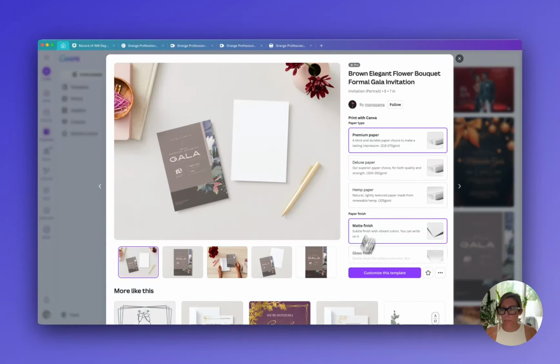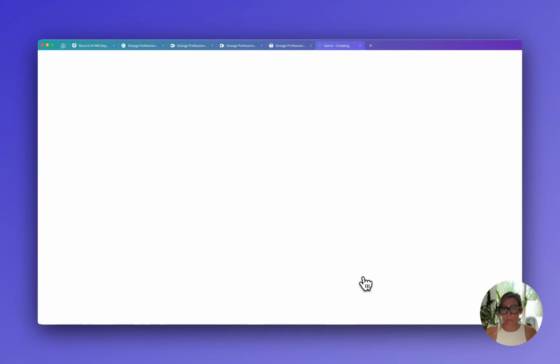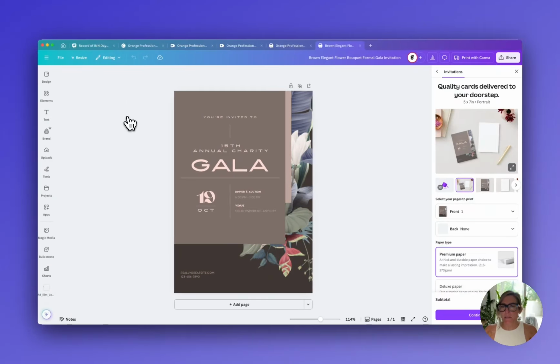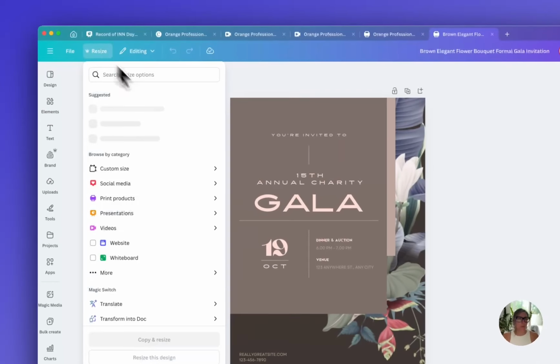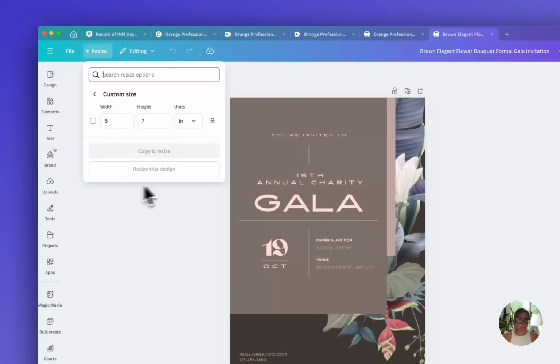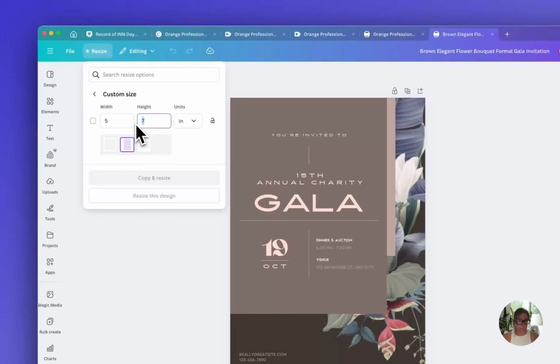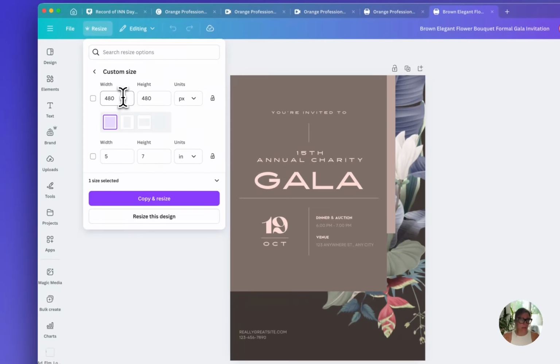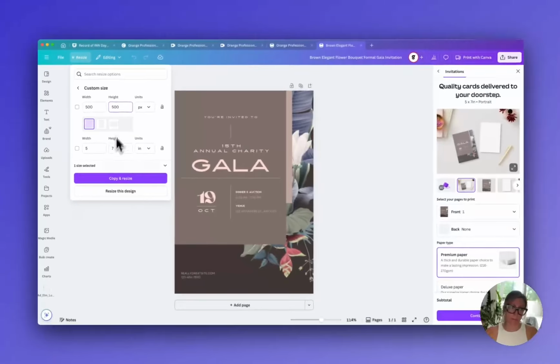This one is print, but it doesn't really matter. We can open it up, and then we'd want it to likely be a square of some sort. So we could resize it, and we can tell it that we want it to be a custom size. And it doesn't have to, we can tell it pixels instead, or we can even do, let's just do 500 by 500. So it's nice and clean.